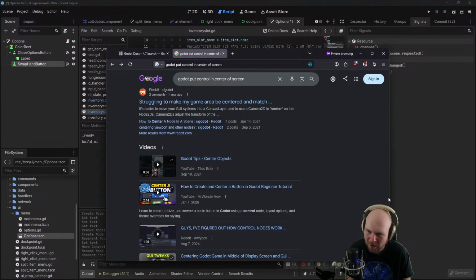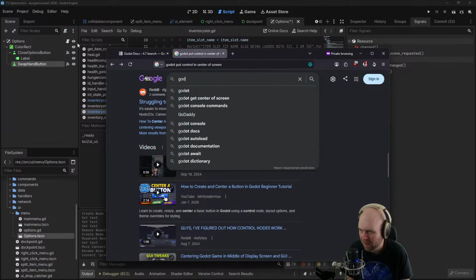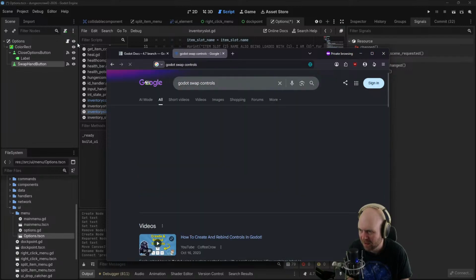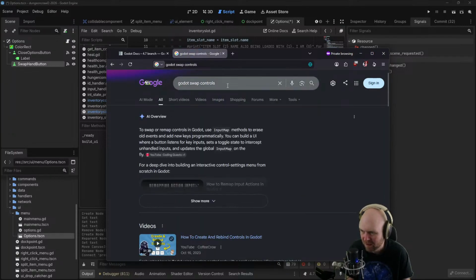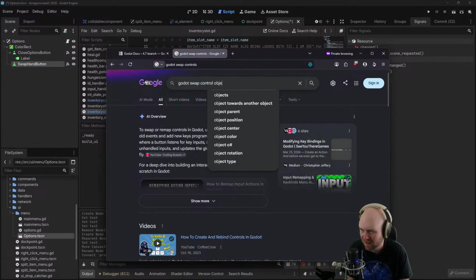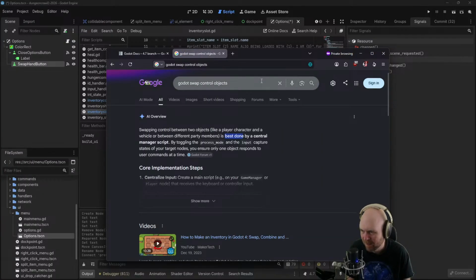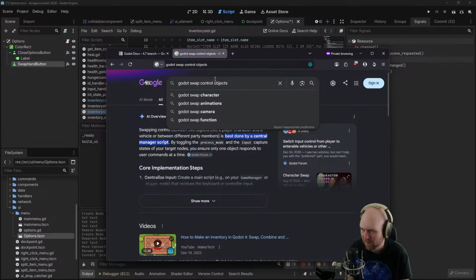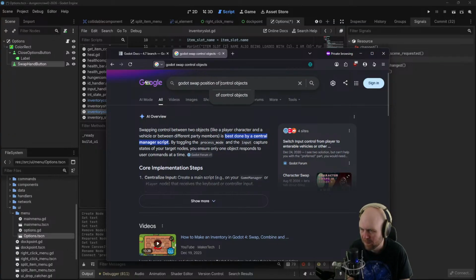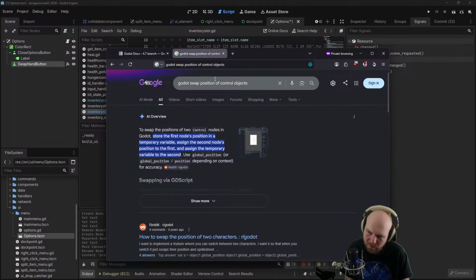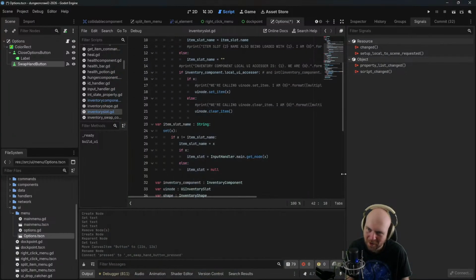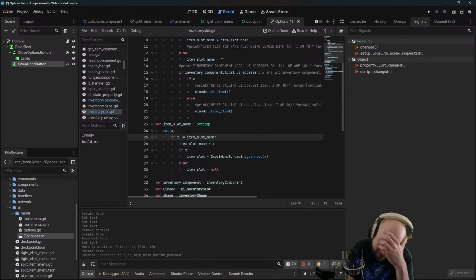Is there like a really easy function for that? Godot swap controls. Objects. I know, okay. That's not helpful. I was hoping for like a magic function to do that. I don't want, you can swap it by doing the traditional.